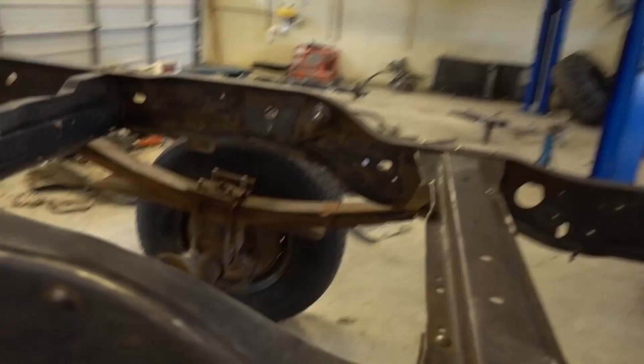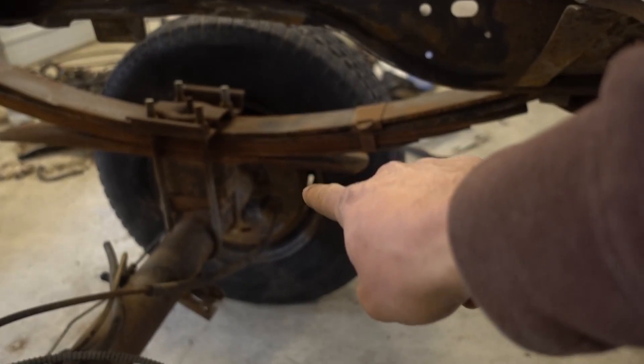Here's the Bronco frame, and here are the old axles. You can see the size of this differential compared to the big new one — it's much, much bigger and beefier. Plus you'll notice it has drum brakes; the new one will have four-wheel disc brakes, which are better. So this is going to be a big upgrade for this thing and they're going to start working on it very soon.